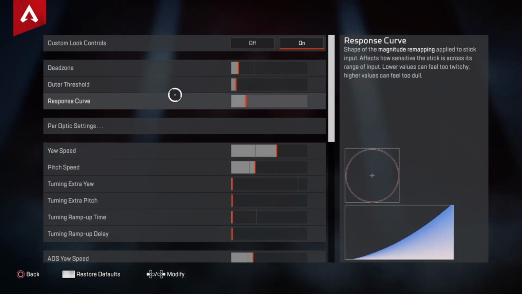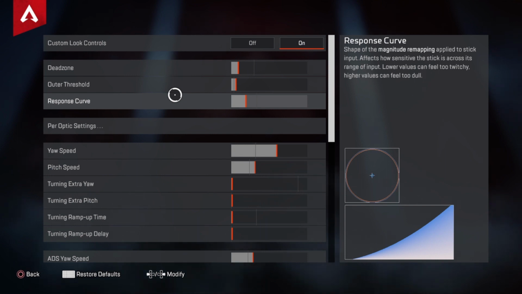Okay. Next up is response curve. Now, this one was a tough one to understand. I had to Google response curve. I had to test out the differences and stuff, and this is what's going to mess up your dead zone. Response curve is basically how fast you go from 0 to 100 velocity while turning. For example, if your sensitivity is at 20, it's how fast it's going to take you to get to 20. So if you put response curve at max, if you could turn it up extremely high, it's going to go through the sensitivity. It's going to go 1, 2, 3, 4, all the way until it hits your peak sensitivity.